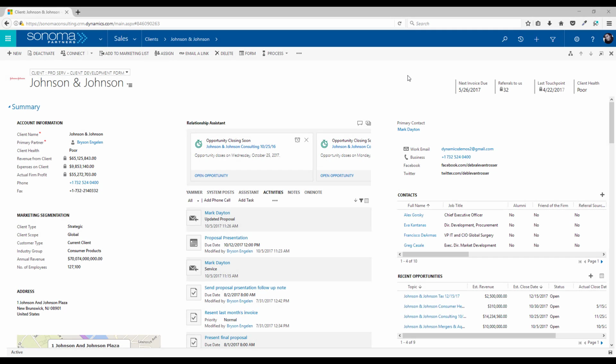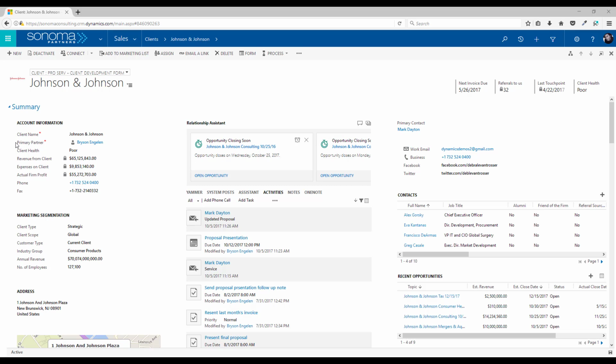Let's assume now that I'm back at my desk, I finished up that meeting with Johnson & Johnson, and I'm accessing that same client record via our web browser to truly get a 50,000 foot view of the client and where we stand as a consulting firm with Johnson & Johnson in particular. As you'll probably notice, everything that we're seeing here so far is pretty much the same that we saw on the iPad. So you can see that the experience is seamless across whatever device you're accessing or digesting this content from.